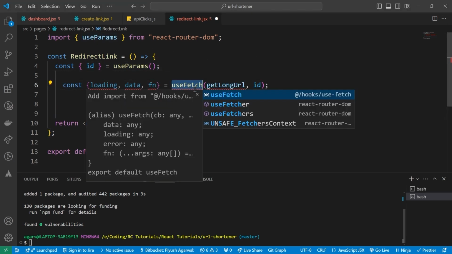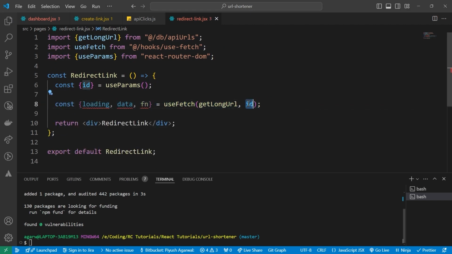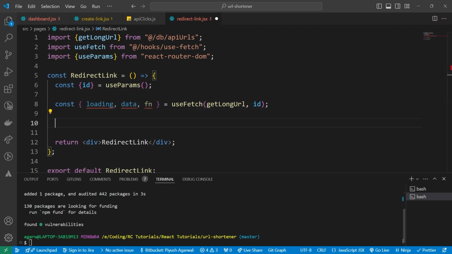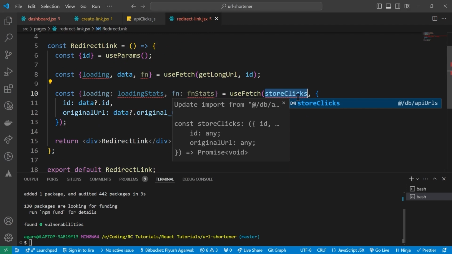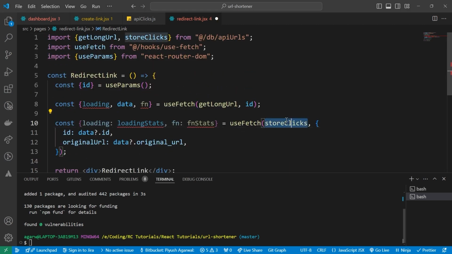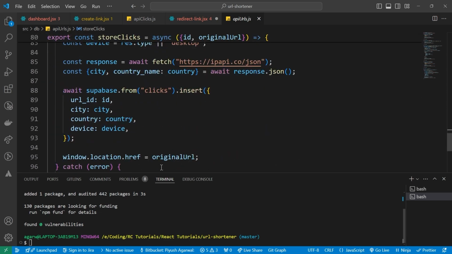So I'll have our useFetch and our getLongUrl and provide it with this ID that we've got over here and take out loading, data and the function that we will trigger. And also, since we want to store the clicks, we will take out this storeClicks from our DB and provide it to our useFetch, and I'll provide it with the ID of our short URL and the original URL to this, right? So that it can store the clicks inside of our database.